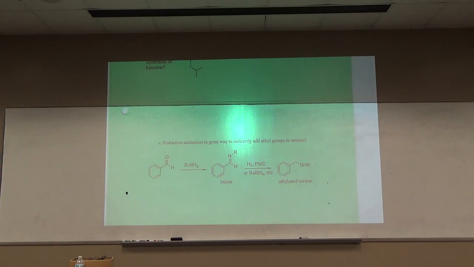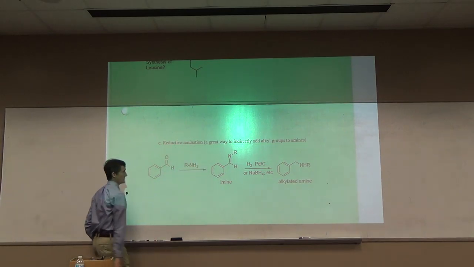We saw the use of azides in organic one to make primary amines, using azide as a nucleophile and then reduction of the azide to the primary amine. We saw the use of cyanide, SN2, reduced the cyano group to a primary amine. Gabriel synthesis, yeah? A way to make a primary amine. All those are indirect ways of basically alkylating ammonia. We're making primary amines by a non-direct alkylation method. Those only give primary amines. This way gives primary, secondary, or tertiary, very versatile, called a reductive amination sequence.